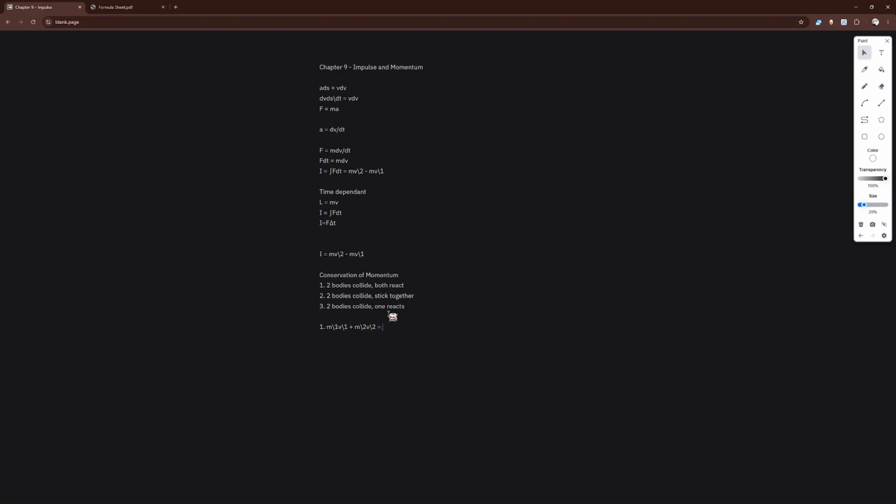v2 is equal to m1 v prime 1, because it's a new velocity. Some people would put a subscript, like v11, v12 and then v21, v22. That's just however you want to write it. It means the same thing. And then m2 v prime 2. Don't confuse the prime with a derivative in this case. So, this is what happens to our equation. No external forces, by the way.